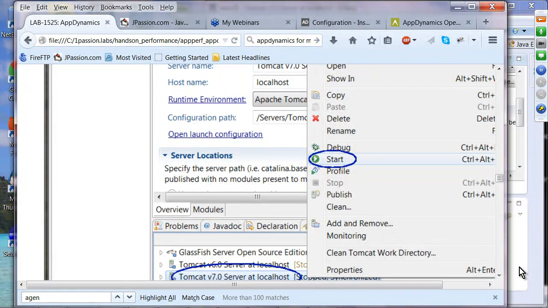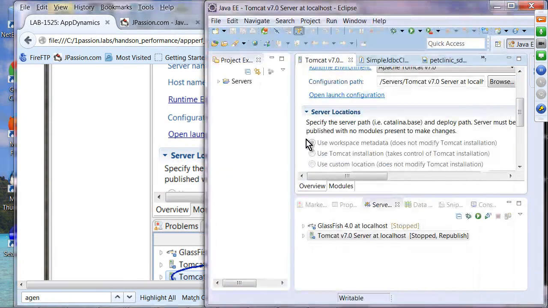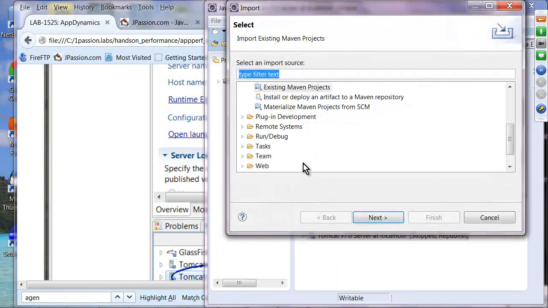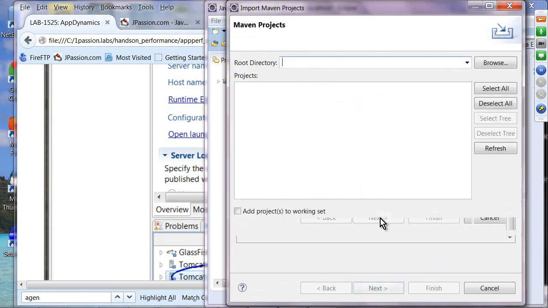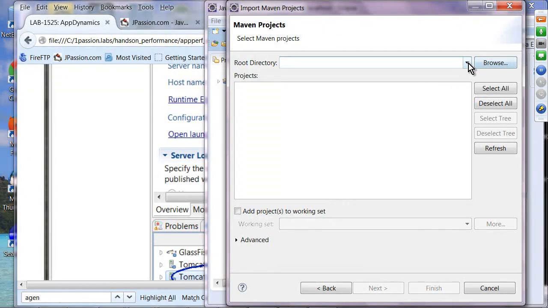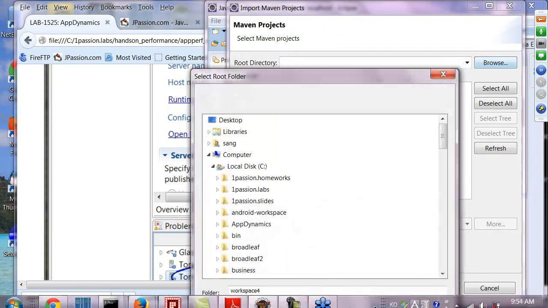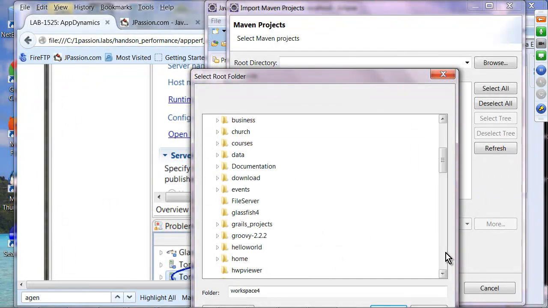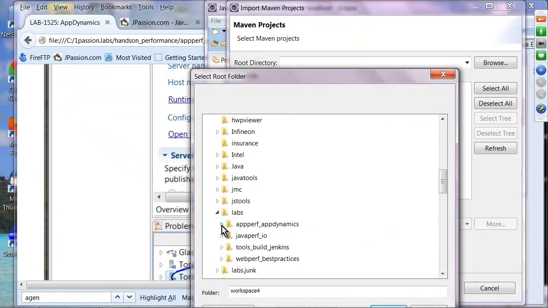So I need to actually import the Pet Clinic MySQL application. So that is under Labs, AppDynamics, Samples, Maven.